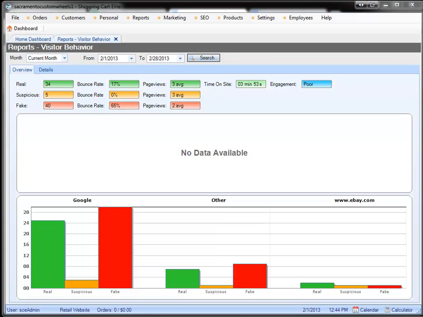The other thing that this tool does is detect visitor engagement. I'll show you how that works. The whole idea, regardless of whether you're doing organic SEO or paying for traffic, is that either way you want to measure the effectiveness of the traffic that's coming in from that keyword. Even if the traffic is real, it still doesn't mean that it's good.